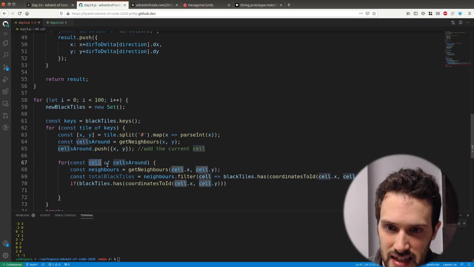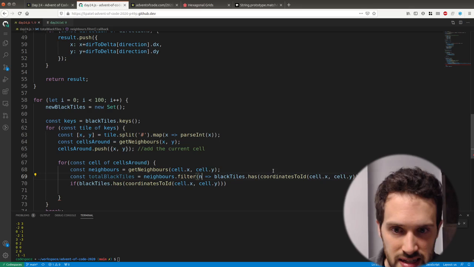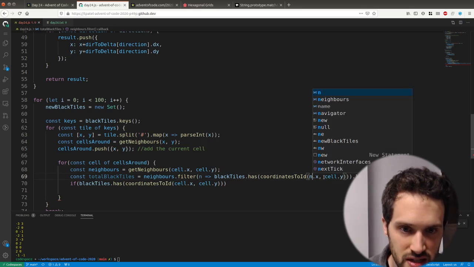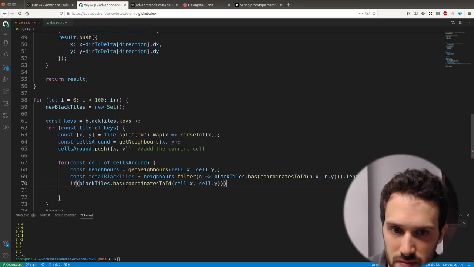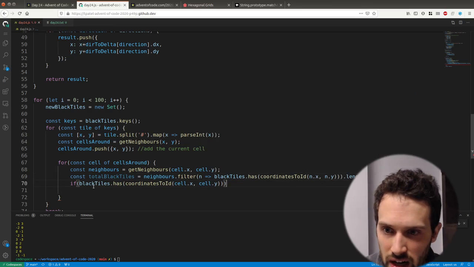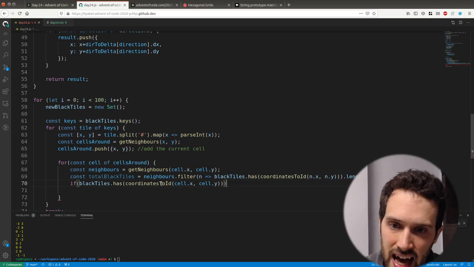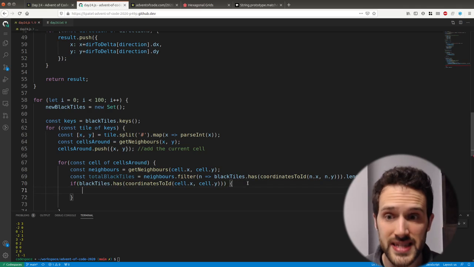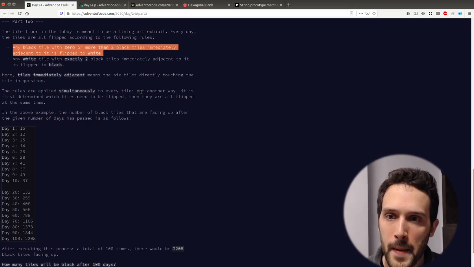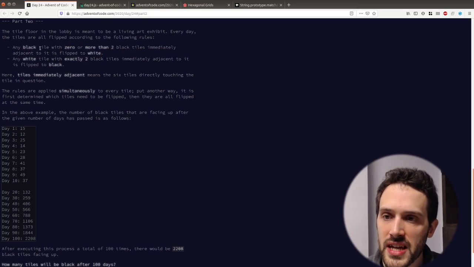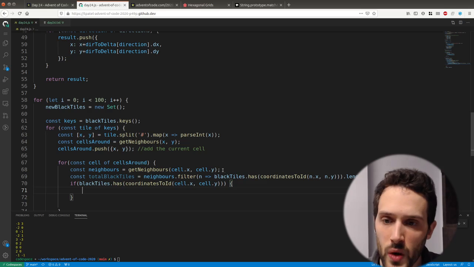Has, okay, so here we're going to say n instead of cell because that's confusing. Okay, nx, ny. Here we say black tiles has, so in that case the current cell is black. We need to check if it has 0 or more than 2 black tiles, then it's flipped to white.